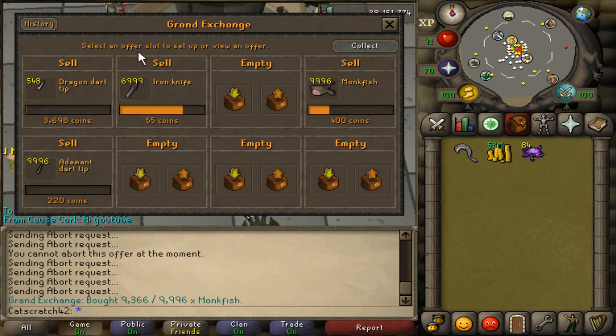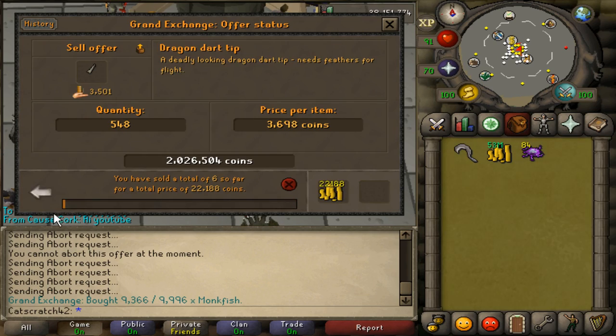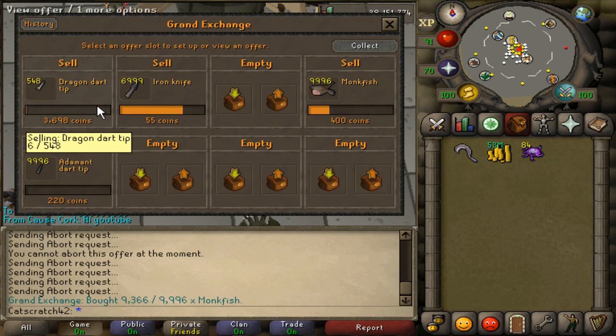Margin on the monks is 3 GP, so it was buying for 397 and selling for 400. How much money do I have? I have 60. Before we started this video, I had 62 mil. So, Dragon Dart tips are struggling to sell here.